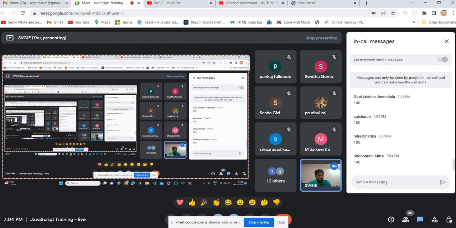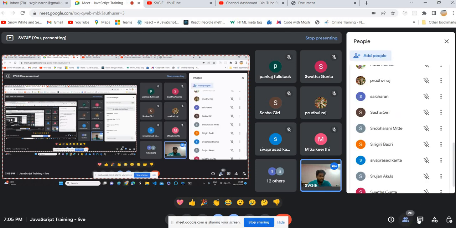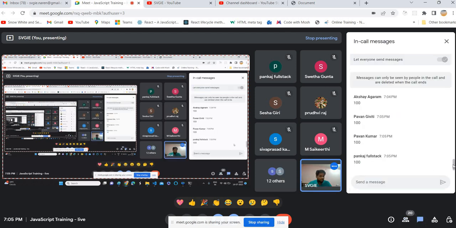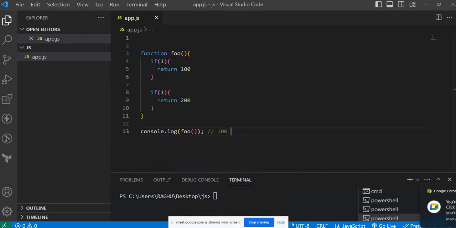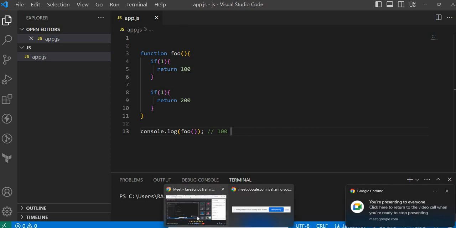Okay, now everyone is giving the same answer. One said 100, Akshay said 100, Shobha said 100, Niharika said 100. I need 19 answers. I got only 5 to 6. Okay, no one has any other answers.